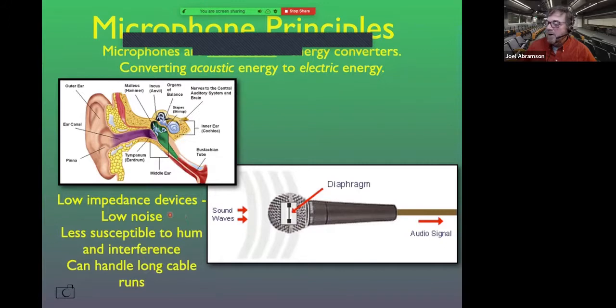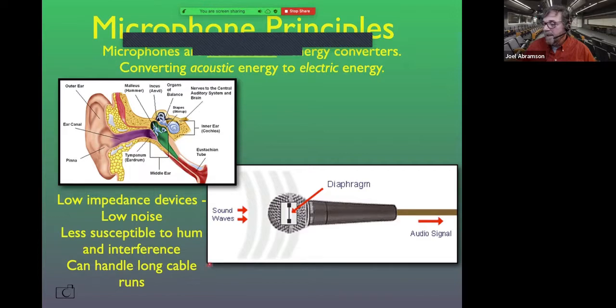Now, microphones are low impedance devices. Impedance is sort of like resistance. Resistance resists the ability of current to flow. Low impedance means that current is allowed to flow because it is not impeded. It is not restricted by the circuitry. Okay, so a low impedance circuit means that it more freely allows the flow of electricity, and therefore the audio signal.